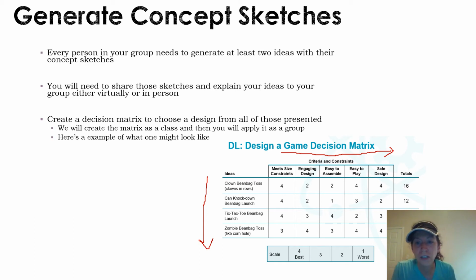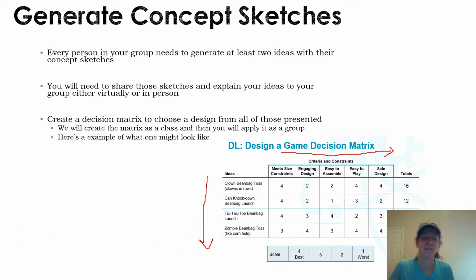And then what you need to do is you rank those on a scale of best to worst. And so if it meets the size constraints, you can tell, like in this particular group, 3 of them met all of the design constraints, so they got full points on that. Maybe one of them was lacking, but notice that the group gave it a 3. They didn't give it a 1. So it's probably something that wasn't meeting one of the constraints, like it was a little bit too big, but it could easily be fixed.